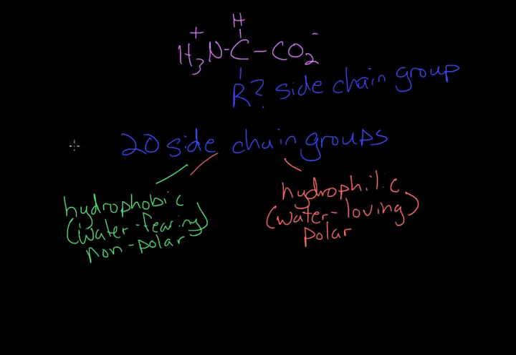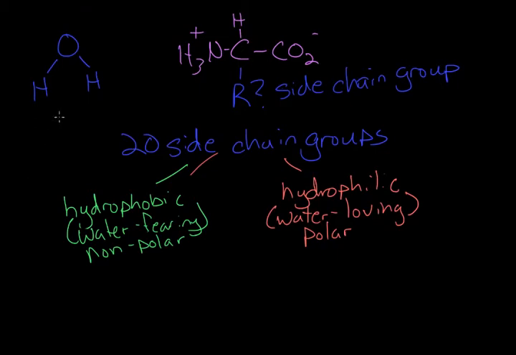Now the reason that we call them nonpolar and polar, or hydrophobic and hydrophilic, let's think about the structure of water. So we'll draw the structure of water here. It has two hydrogens and one oxygen. But you notice that this isn't a linear structure. It's not hydrogen, oxygen, hydrogen just in one straight line. You notice that both hydrogens fall to the same side.